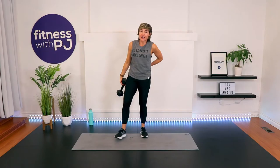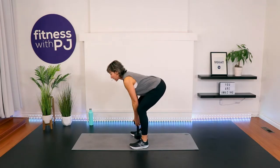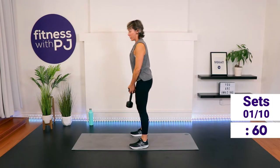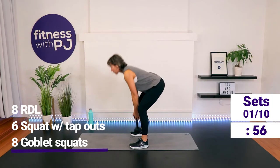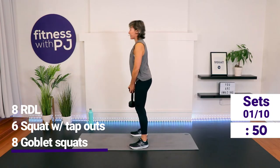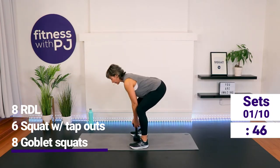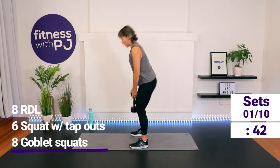Our first, we have 8 Romanian deadlifts. So it looks like this, all right? So why don't we follow along, we'll do it together. Ready, set, go. 4, 8, chest up, remember that hip hinge. 7, push through the heels, drive all the way up. 6, you can also use a kettlebell for this. 4, 3, 2, 1 more.